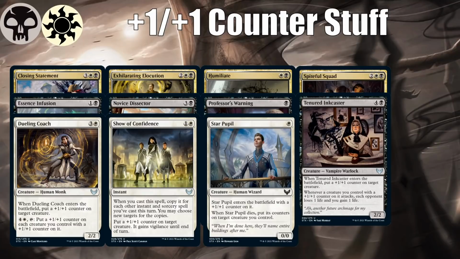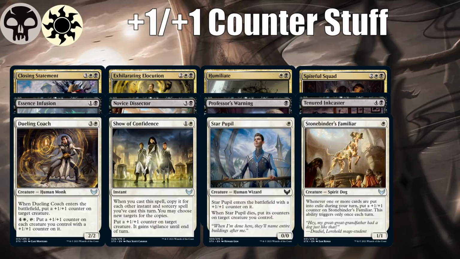It basically has Storm. Star Pupil is a nice little 1-drop that you can put counters on, and then when it dies, it puts the counters somewhere else. Stonebinder's Familiar we saw earlier, probably a little better in red-white, but it does involve +1/+1 counters. So those are the +1/+1 counter cards and payoffs at common and uncommon.